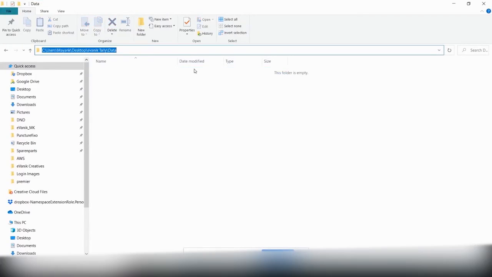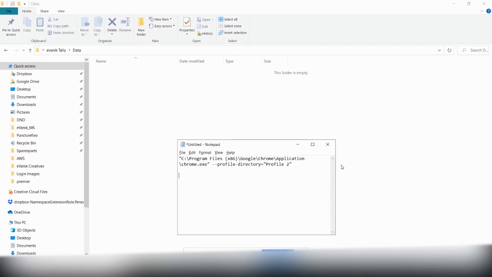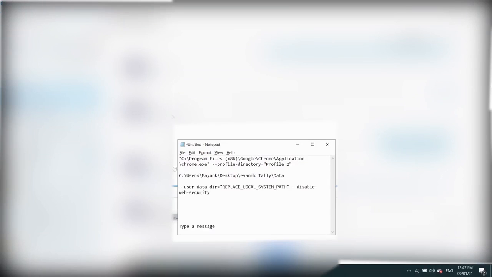Copy the path of this folder, as you can see here, by clicking on the browser path. Go to your notepad and paste the path here. The default path type, which is provided in eVanik, and replace the local system path within these inverted quotes.